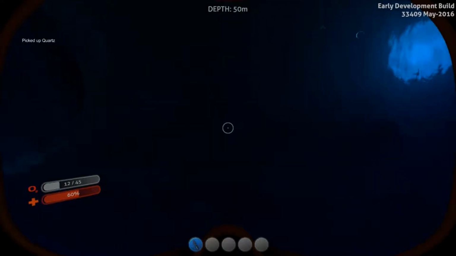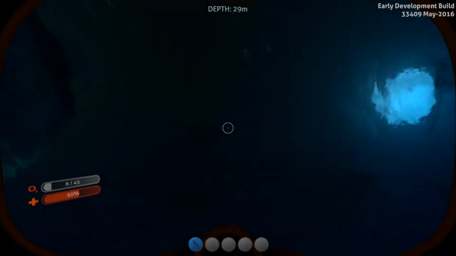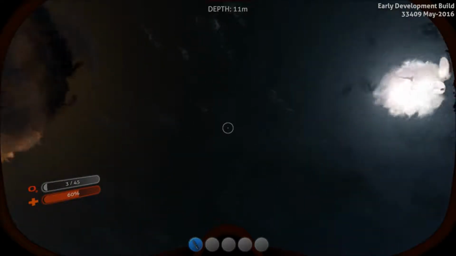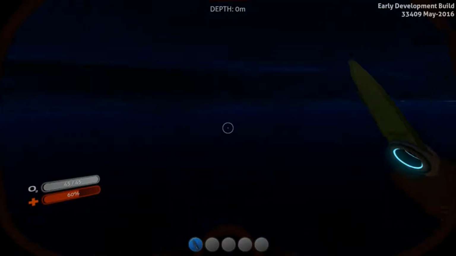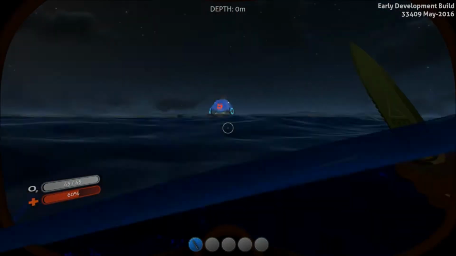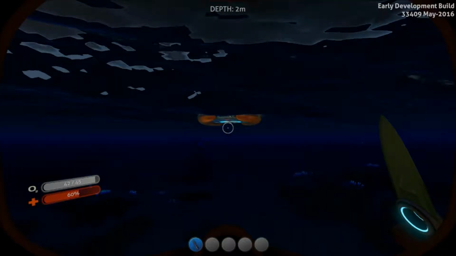Go back to base. We need to figure out how to get a tank. Emergency. 10 seconds of oxygen remaining. Dude, I'm gonna die. I'm so fixing to die. Oh, barely. Holy crap, that's cutting it close. Yeah, we're gonna need to get us an oxygen tank, O2 tank.